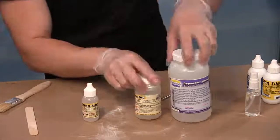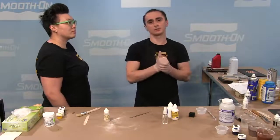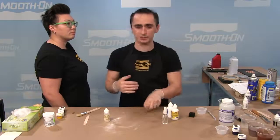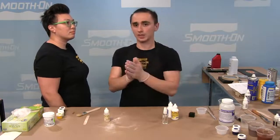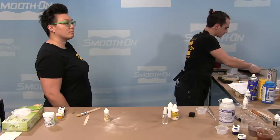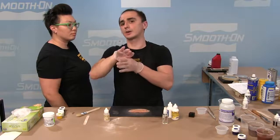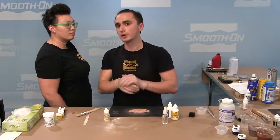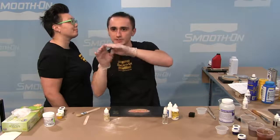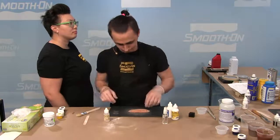But Dermatac is nice because it's a contact adhesive. I like using contact adhesives for applying makeups because I have a little bit more control over it. Because basically what that means is I'll apply it to both parts, and then after it's been applied, I can slowly press it down so I can get it to lay where I want it to. So I have a little bit more control over it than having to try to hold it in place. I can take it, lay it down where I want, press on it, and it stays.